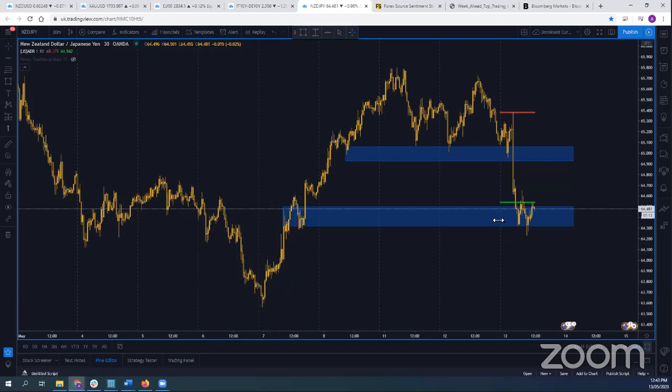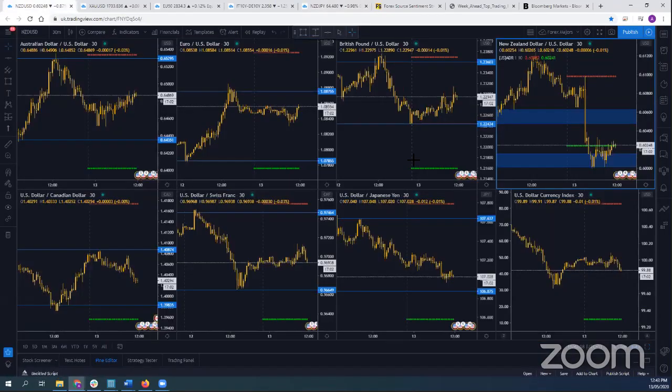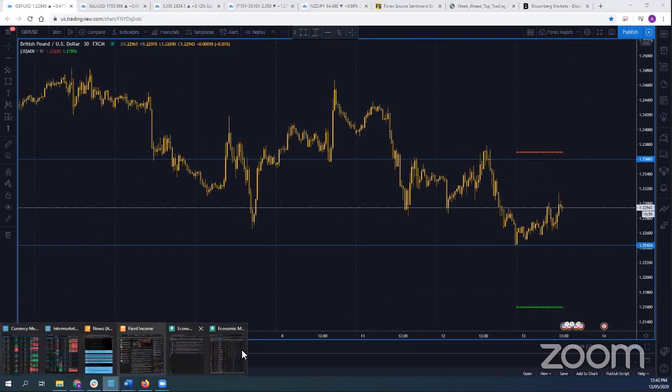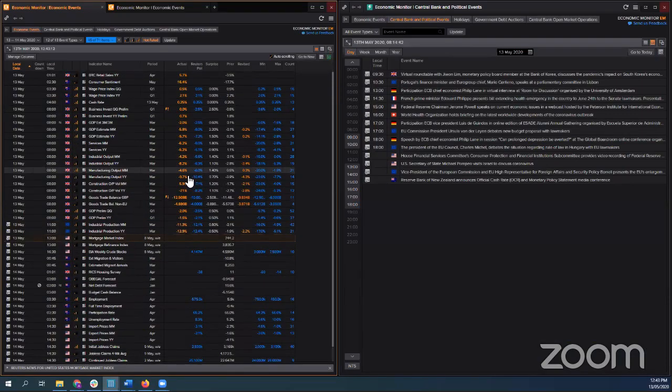Looking at some of the other currencies, some interesting movers today was the pound. Surprisingly, we did see some upside after the UK GDP data for Q1 came out. Nothing for the markets really to get excited about for today, to be honest. Yes, some of the data came in slightly better than expected, but we know the main focus will be on Q2 data. So this was just a little bit of a taster to see exactly how bad the economy contracted in those first couple of weeks of lockdown. So nothing really to get too excited about for the markets, especially while we have all the other negative catalysts in play for the pound right now.